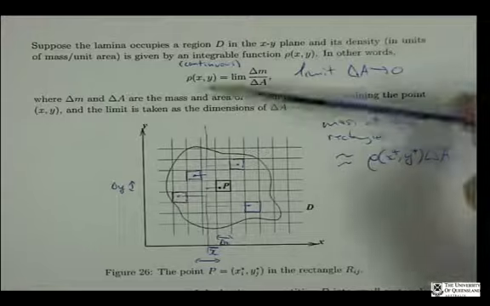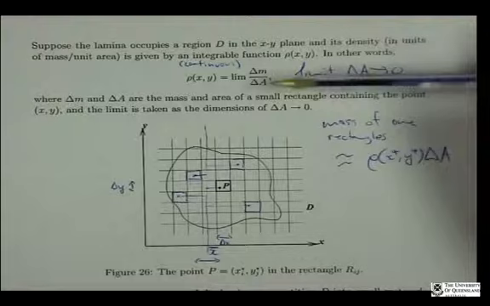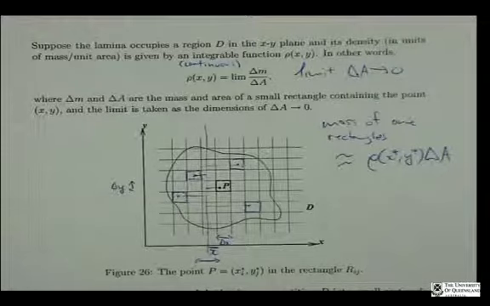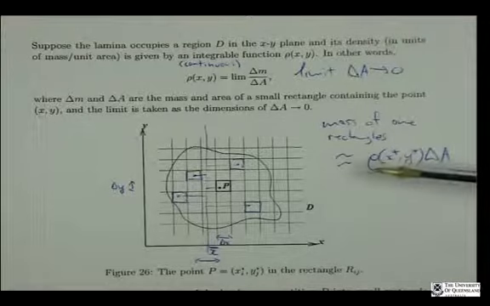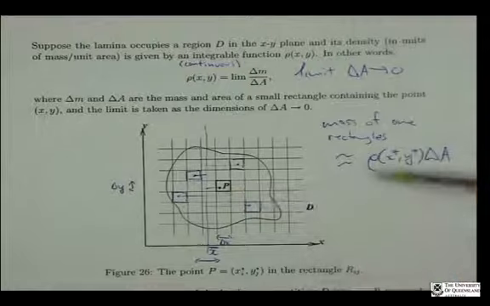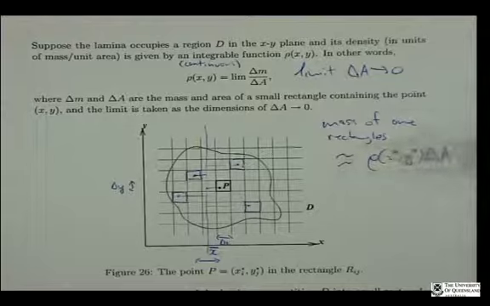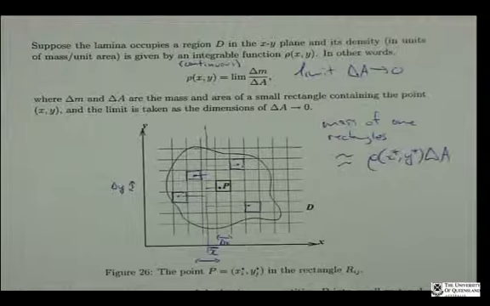So since the density function is equal to the limit of the ratio of mass over area, now as an approximation we end up with the density function being approximately the mass divided by that area, where that constant value in my approximation is just the value of the density function at the representative point. Then just rearranging, we end up with the mass equal to rho times delta A. So that's the approximation. That's why I've got an approximation here.